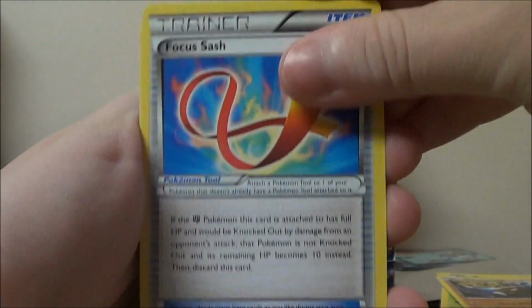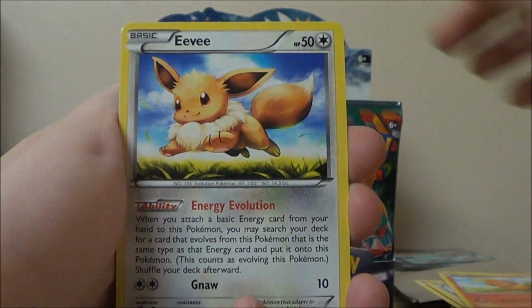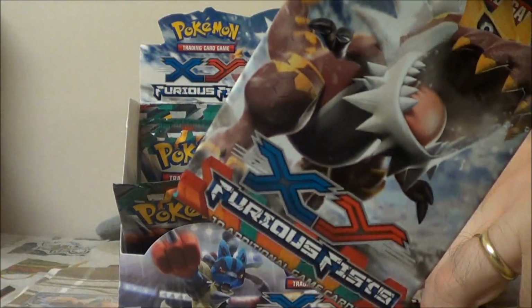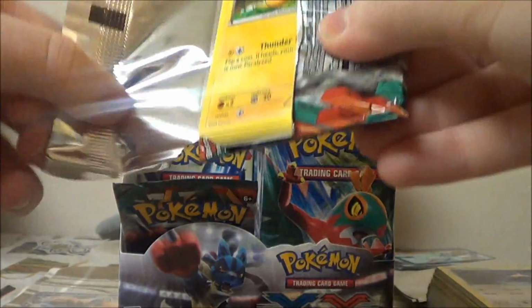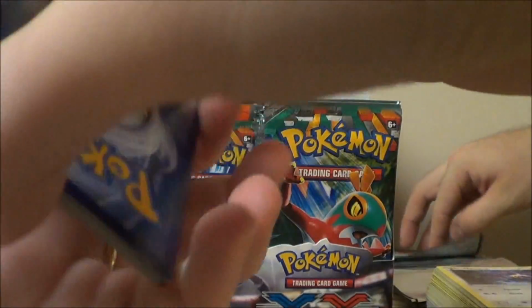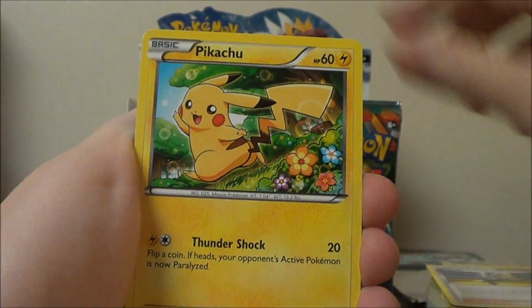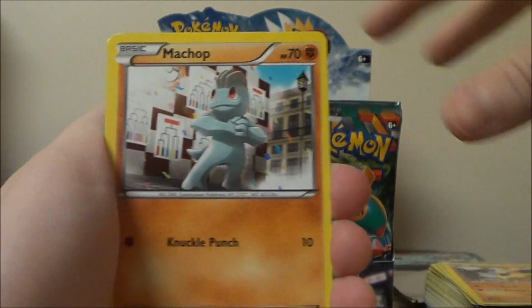Hitmontop. Focus Sash. That's new. Tool Retriever. Machop. Lickitung. We've only gotten one Karina so far. Torchic. Eevee. Noibat. Ooh, our reverse Clauncher. And our rare is a Golurk. Golurk can learn Fly. Doesn't make sense until you watch the anime. The weirdest, most random Pokemon can learn Fly, and the most random Pokemon can't. Pikachu can learn Flying Press in Omega Ruby Alpha Sapphire, which is otherwise exclusive to Hawlucha. Fossil Researcher, Hitmonlee. There's the second Karina. Finally.